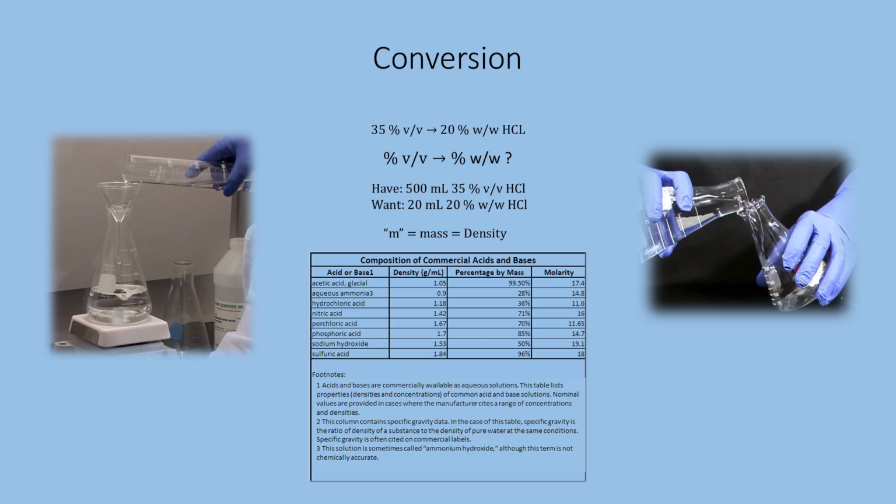That would be theengineeringtoolbox.com. It has been my go-to resource for density information, and I have started to create my own table of densities. Tables are important as densities of acids will vary with temperature. Temperature is not shown in this table. The table shown is only an example. Going forward, in the next few slides, will be an example of converting for the purpose of diluting to the required concentration.